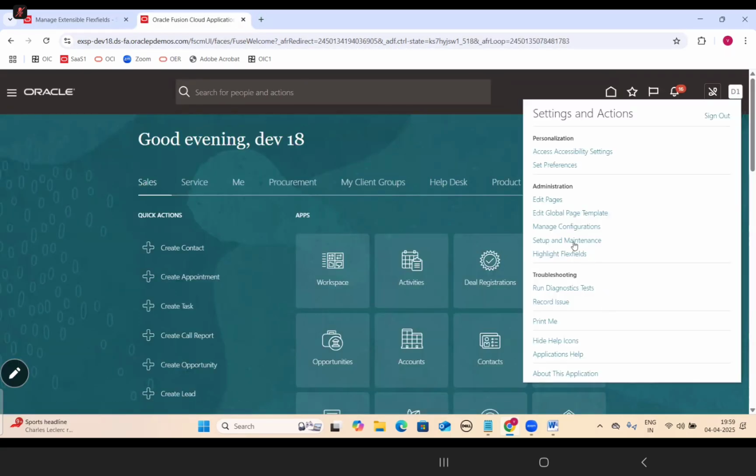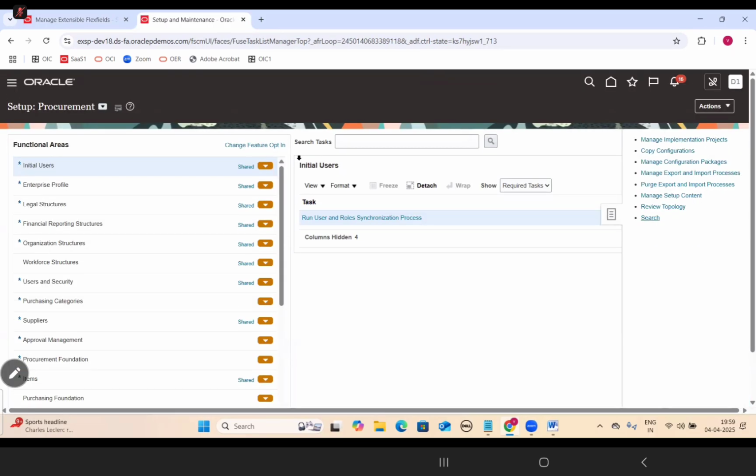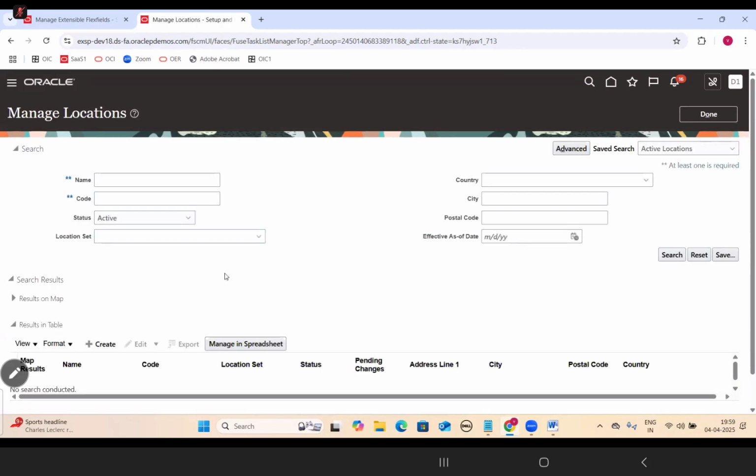let me go to the location page, setup and maintenance, search, manage locations.